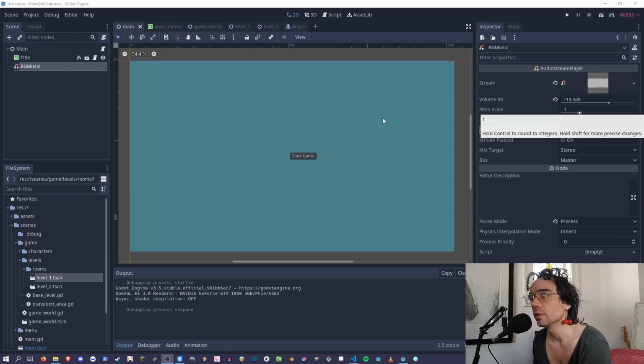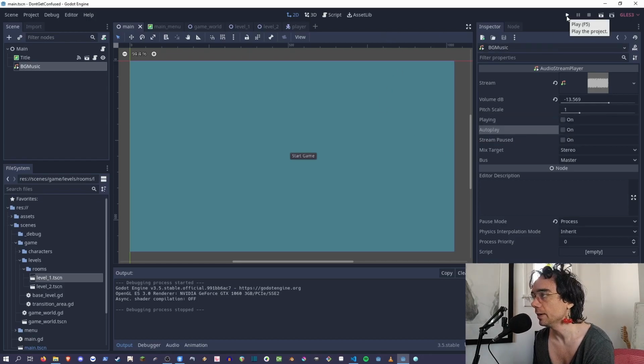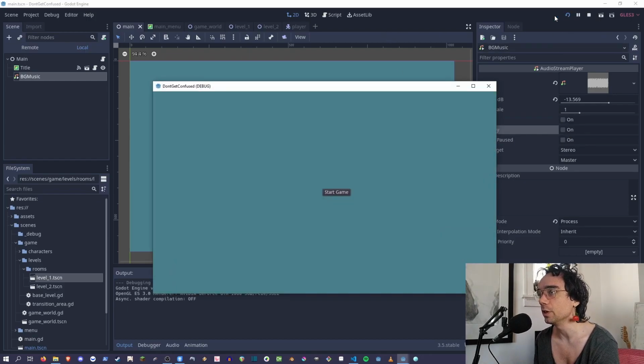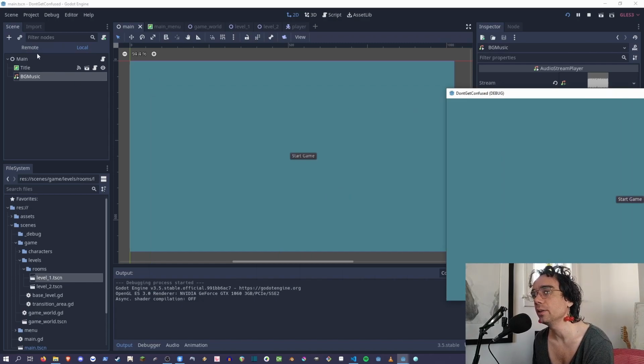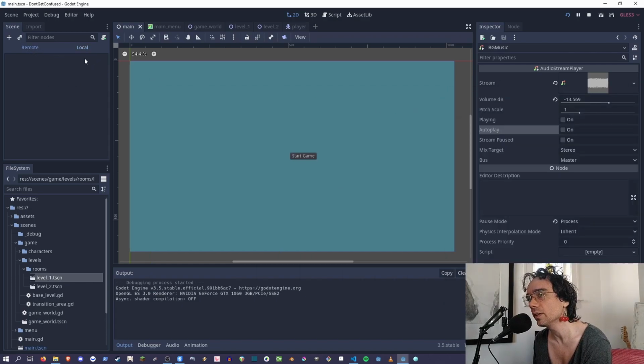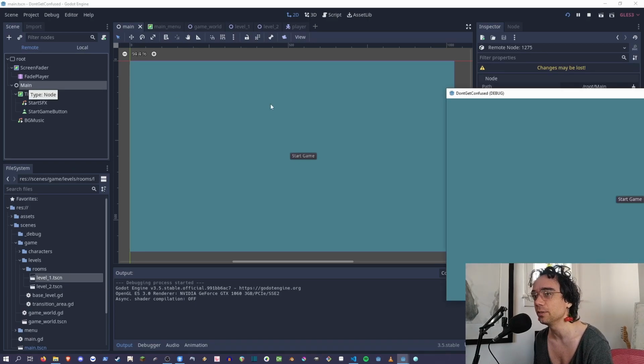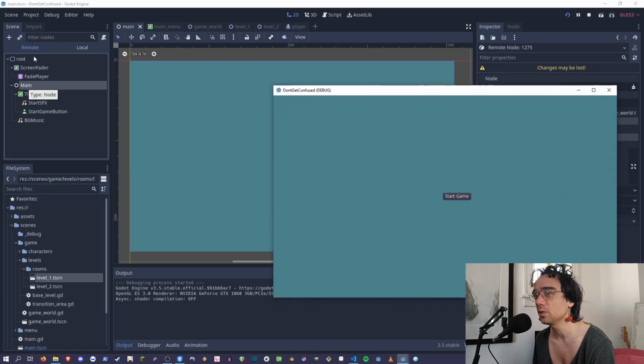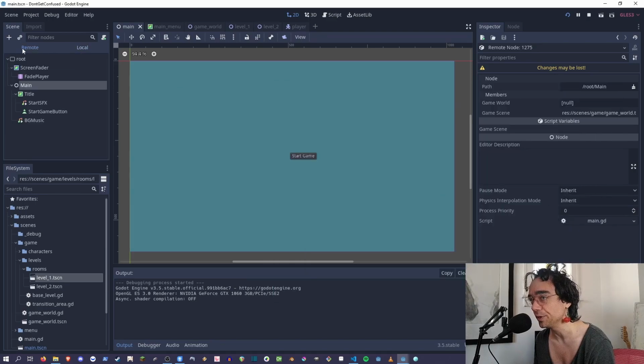So to understand what's going on, you're going to have to understand the scene tree. This is a core concept of Godot. Don't think about the scene tree as a tree of scenes. Think about it as a scene with a tree in it. The tree is a tree of nodes. So when you start the game, you can view the scene tree by clicking in this remote tab over here. This has all the nodes that are currently instanced.